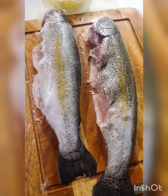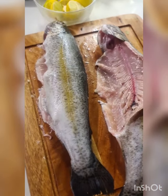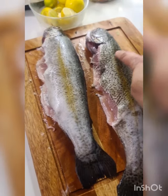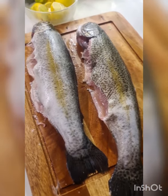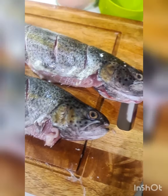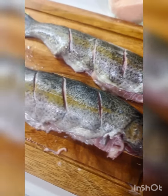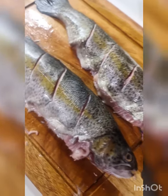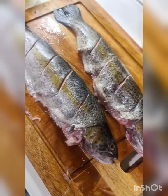This is what trout looks like — this is rainbow trout. I've washed it very well. I told the fish guy to clean it from inside but leave the head intact. I'm going to make some incisions. After you wash it very well — and by the way I washed it with salt — I pat-dried it so that it's completely free of moisture, so when it goes into the oven it does not dilute the masalas I'm about to add.